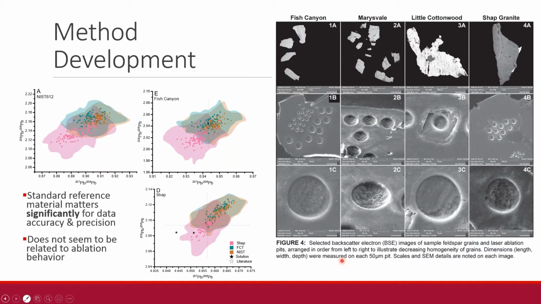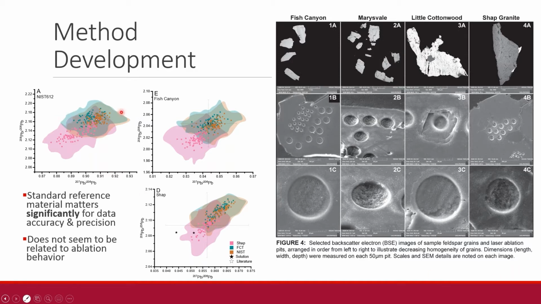So when we were starting to try and analyze this, we were realizing that there's not a good set of standard reference materials like there are for detrital zircons, kind of accepted in the community. And so we wanted to test different possible reference materials that other people have used, in addition to some new ones that we collected, to see if we could really establish the best practices for standard reference materials, and then also characterize them well enough to put this data out into the community so that others can use this as well. And what we found was that feldspars, in some cases, have inherent chemical and physical heterogeneities, and this does matter when we choose a standard reference material.